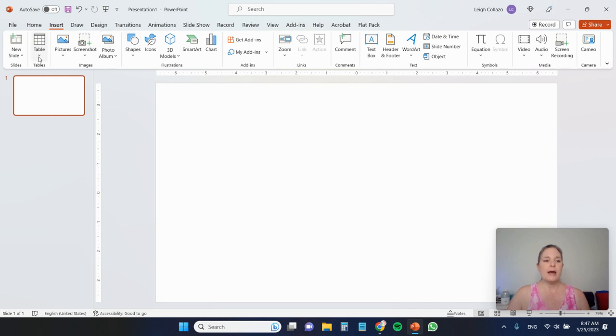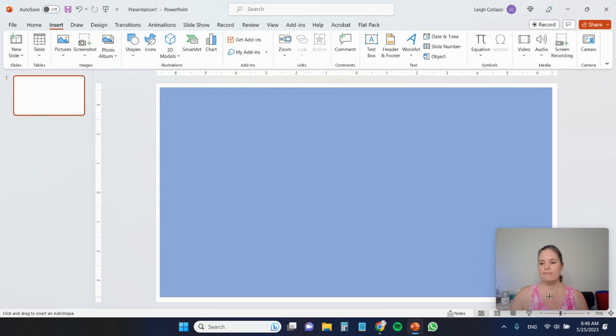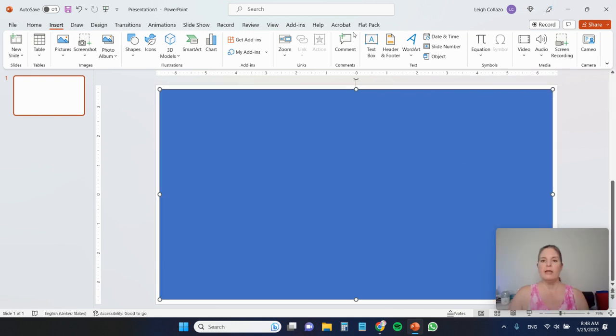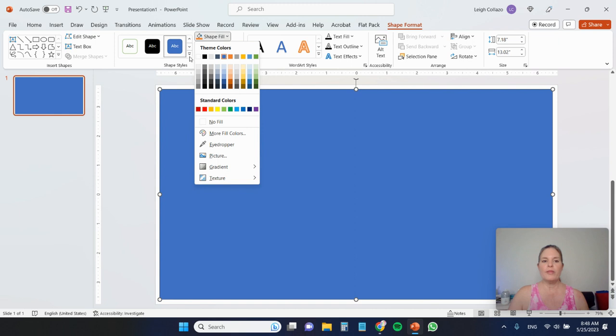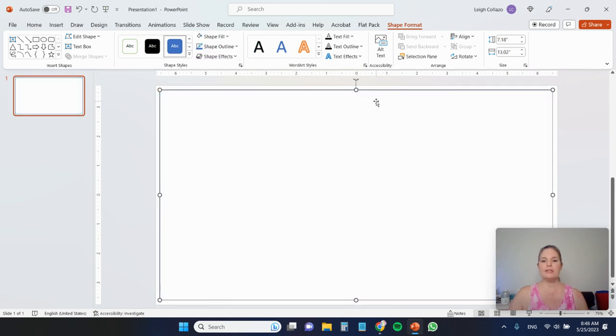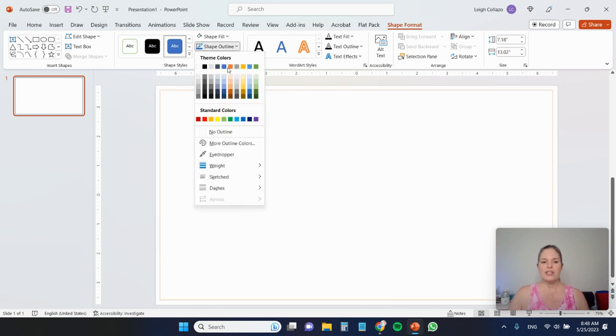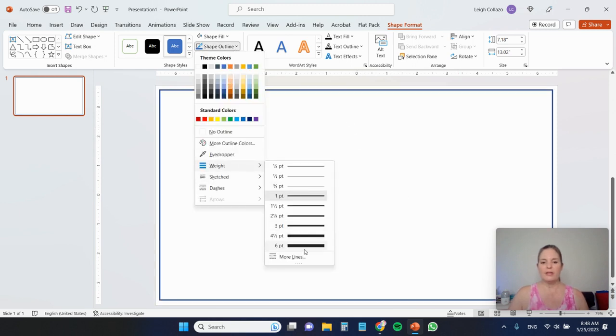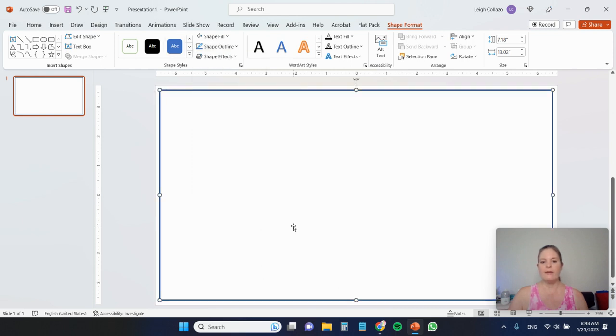So we're going to do that by going to Insert, Shape. And every time, I always do a rectangle. We're just going to draw a simple rectangle. And then I like to fill my rectangle with white. The reason I do that is so that I can make the outside, behind this box, a color. And then I'm going to make my outline a little thicker. You don't want to make it too thick. That's probably too thick. I like around 3 or 4.5.